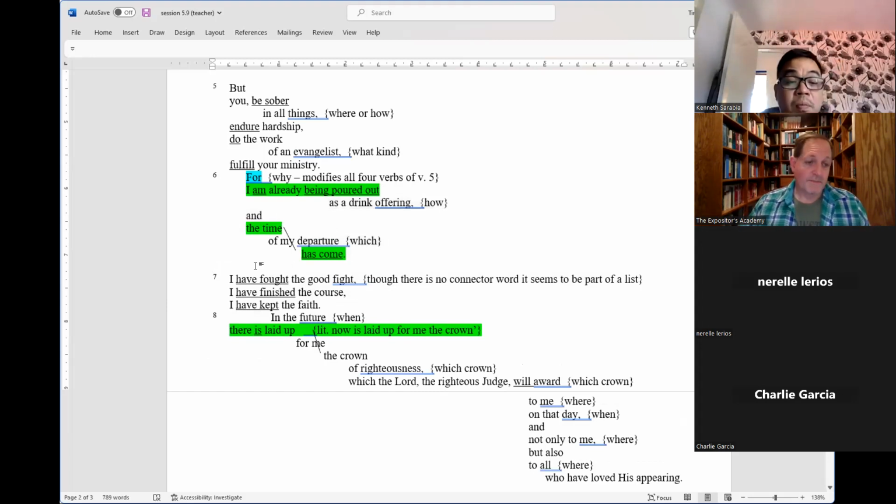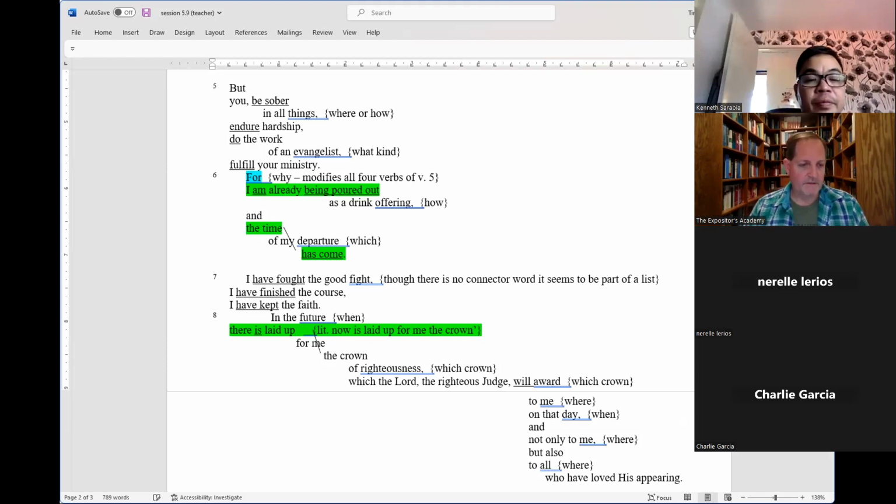Now, you may not see that until later. Or, like I said, you may have another opinion and be able to support that. I think there's stronger support with the idea that verses 7 and 8 go with verse 6, rather than forming a new paragraph. So that's why I did it this way.